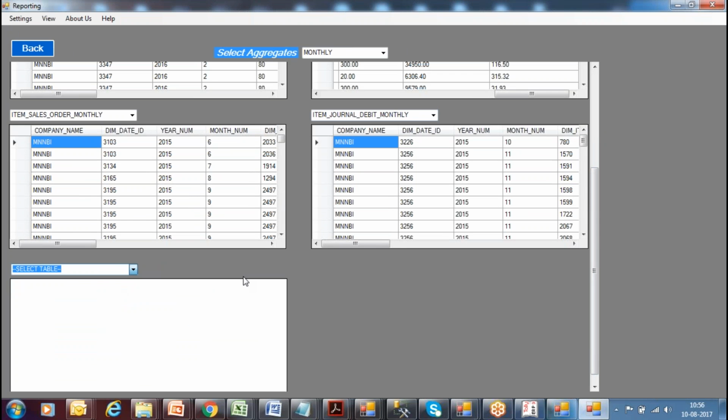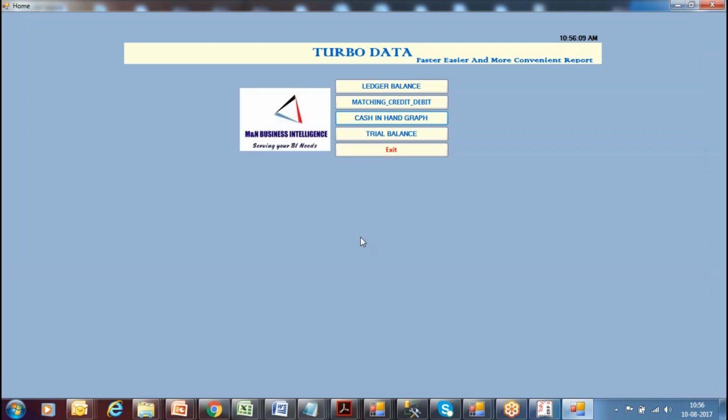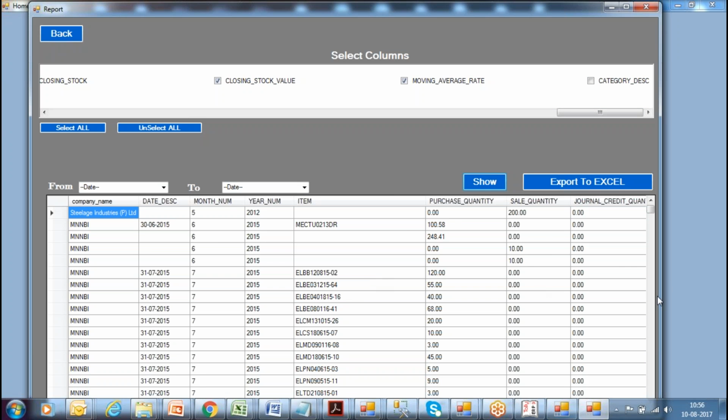So what this tool can do is it can do something very unique. It can handle multiple data providers and has got aggregate awareness built in on a single platform. And I simply go and select my fields. That's it. That was a report which was to be made. That's it. I get my report.